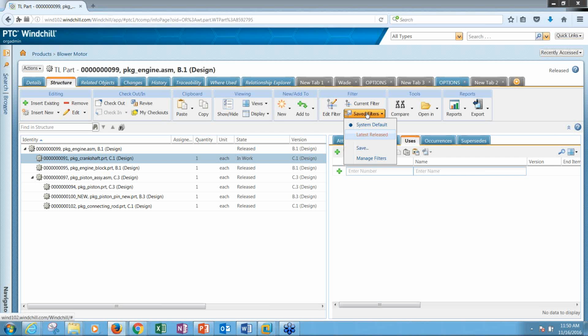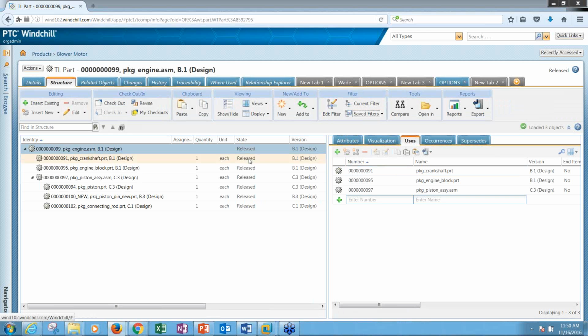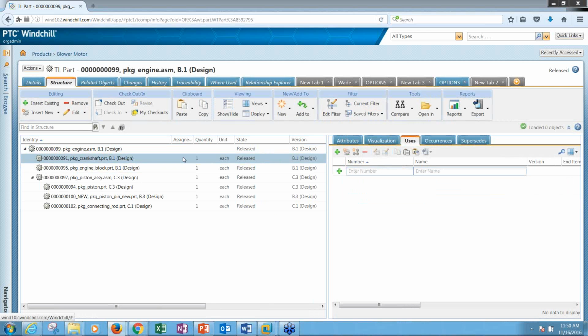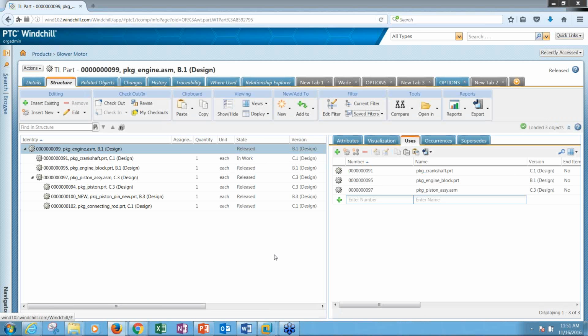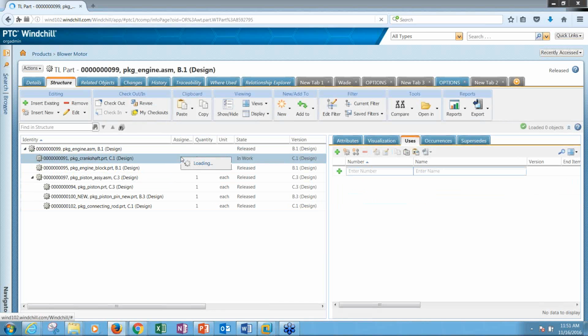If I change my filter to latest released, which is going to show the latest released version of each component, now it's going to go back to Rev B of my crankshaft, because that's the latest released version of that item.